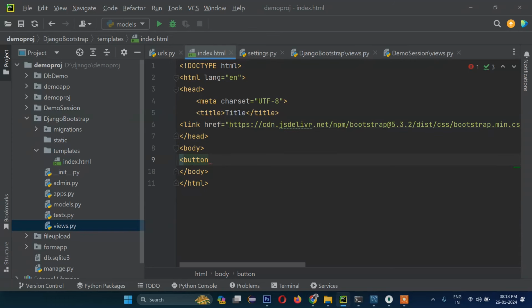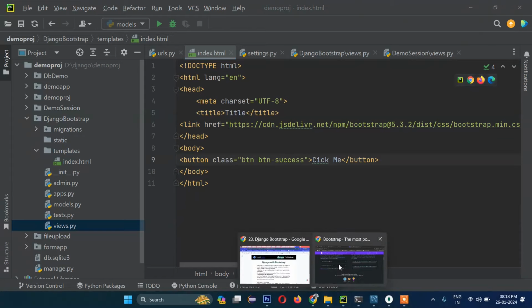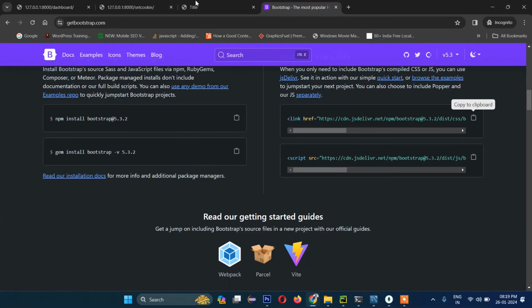Button close, click me, class btn success, which is a Bootstrap class. Now let's try. So guys, you can see the Bootstrap class is perfectly working.